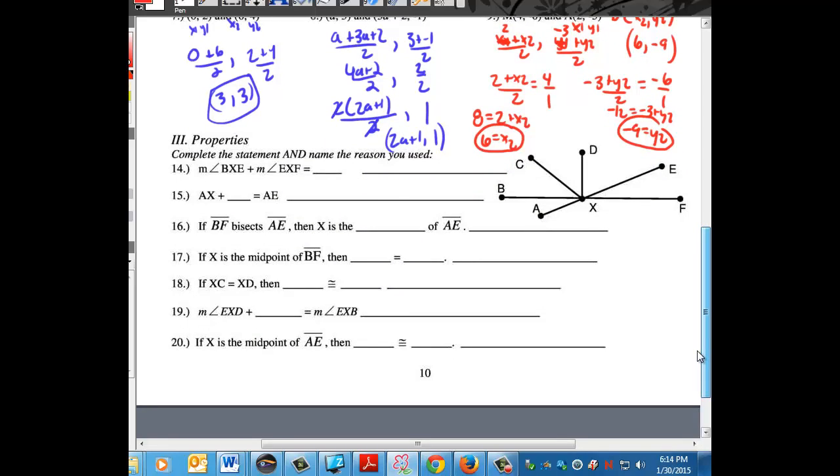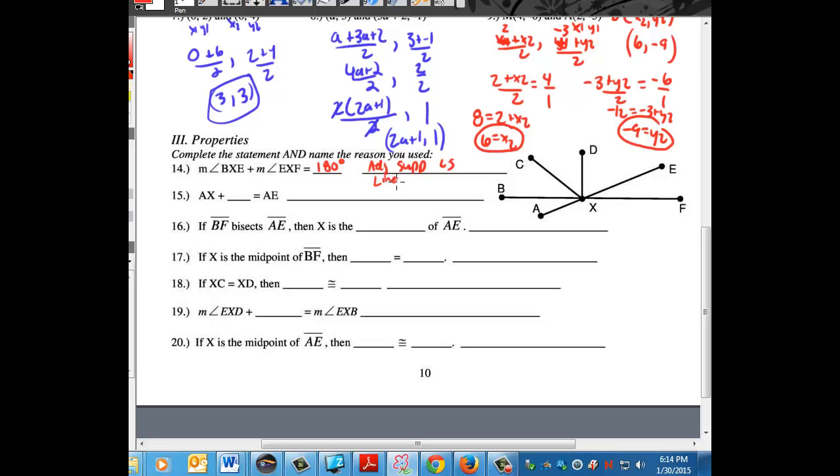Okay, back to more problems using geometry. This is leading into proofs. We're not to proofs yet, but this is what we will have to do once we start to prove problems. Measure of angle BXE. So I'm looking at BXE, that's that obtuse angle, and EXF. Hopefully you can see that it will cover a straight line, so there's going to be 180 degrees. So we're going to say that you add those two angles up, it equals 180 degrees. And so you could say linear pair, you could say adjacent supplementary angles.